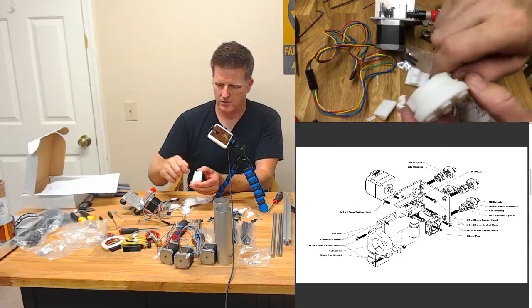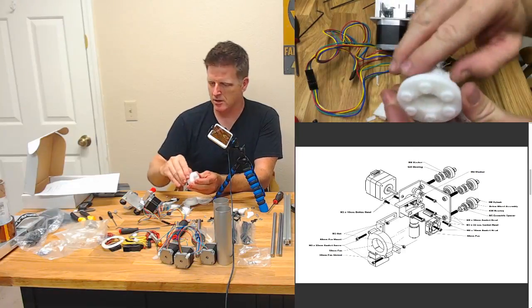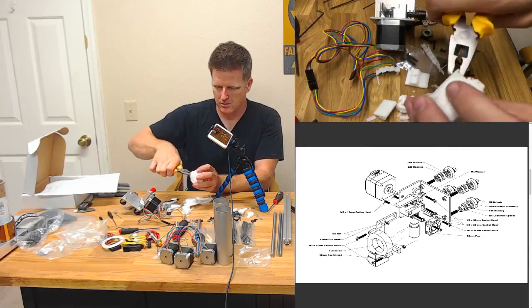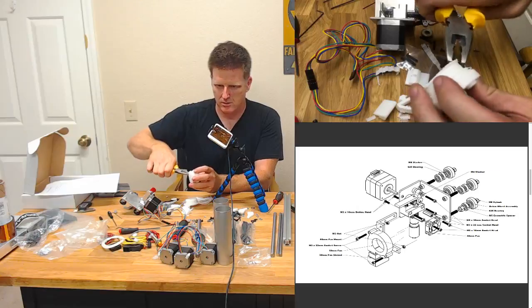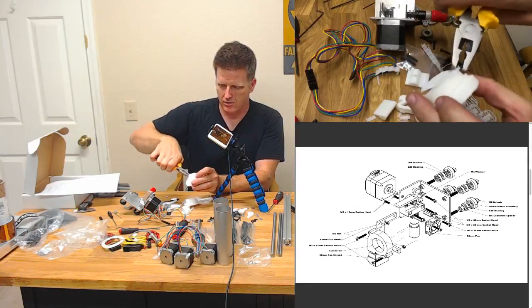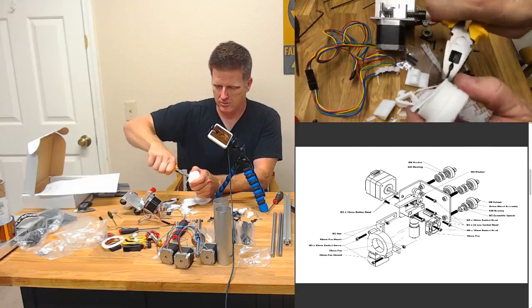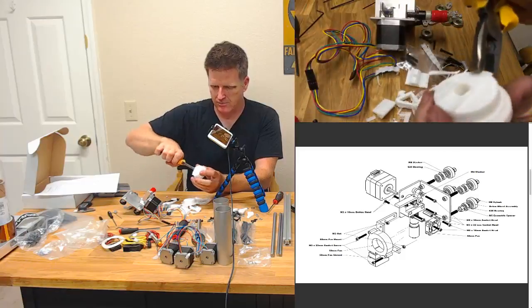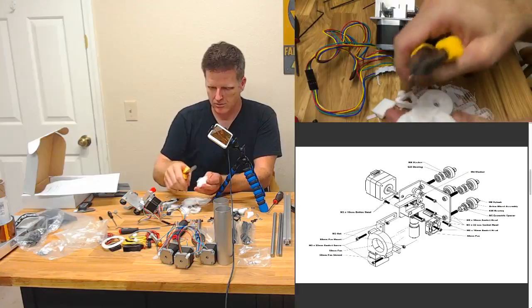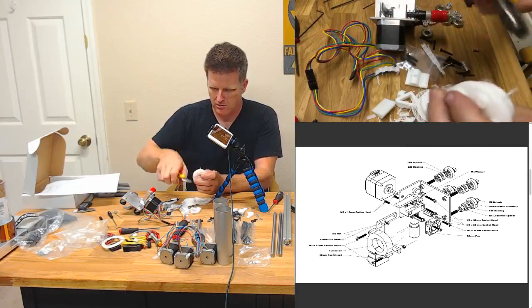Oh, I love taking off supports. It's so satisfying. Get that raft off. Ooh, felt good. Yeah. Tear it off. And we'll just get the trash can and throw this away in a bit.